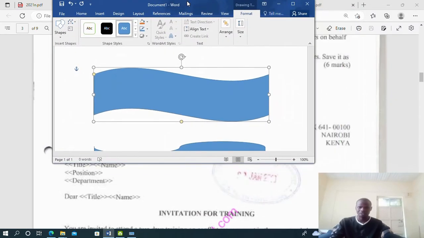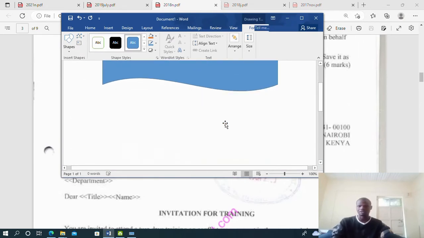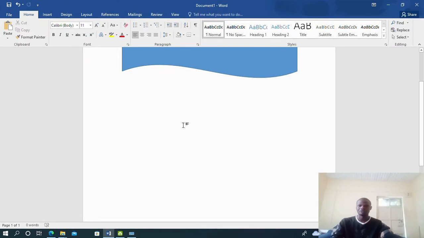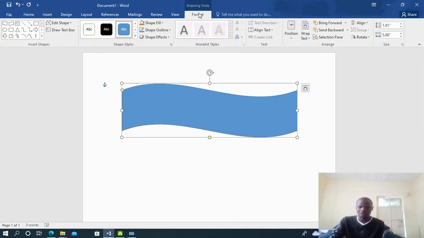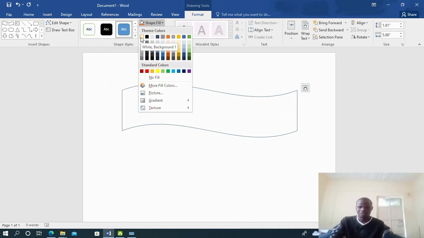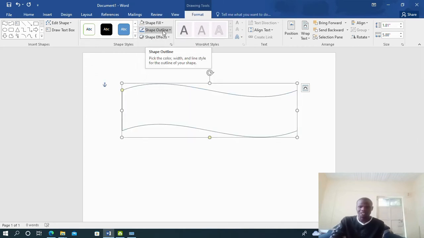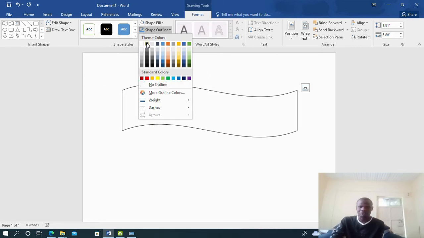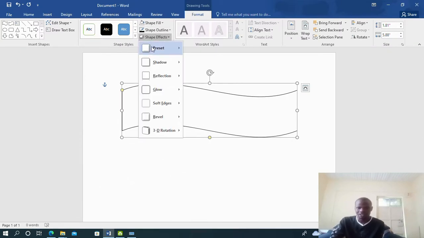Yeah, it is the web. So I can remove this one and remain with the web. When we come back to format, the shape fill is transparent, so no fill, and the outline is black in color, and then we can increase the shadow.